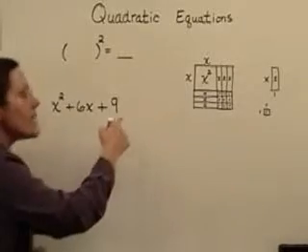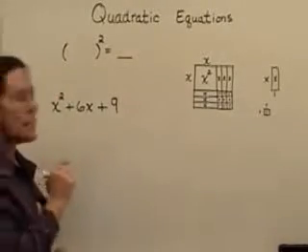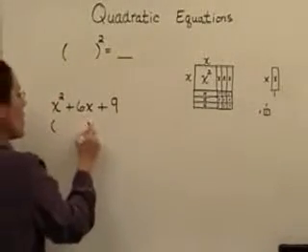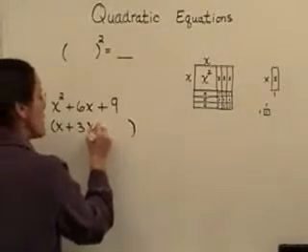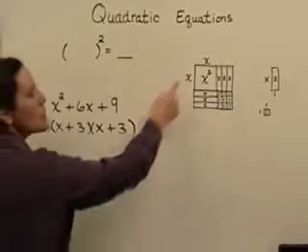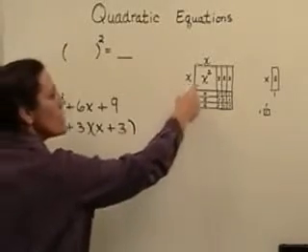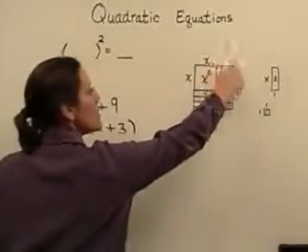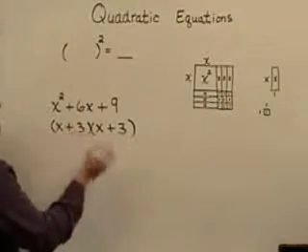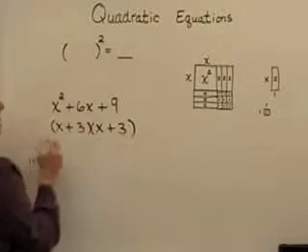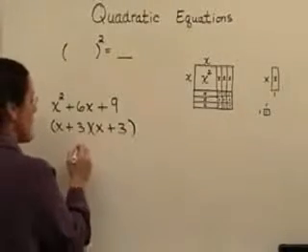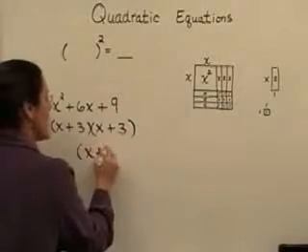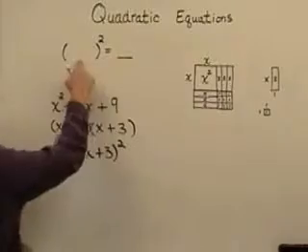I have completed a square, and I know I can factor this trinomial into x plus 3 times x plus 3. Please notice the x plus 3 here, the x plus 3 units over there. If you check this out, x times x is x squared. Here's a 3x, and a 3x is 6x, and 3 times 3 is 9. And I can write that as a binomial squared. Again, that was my goal.